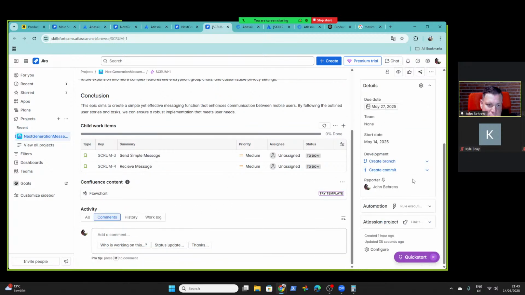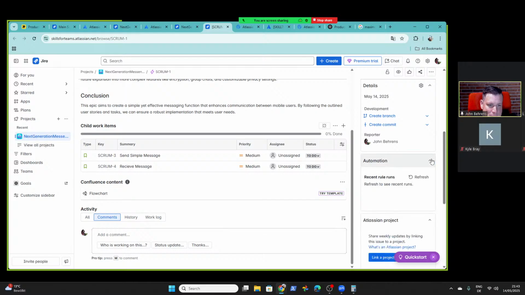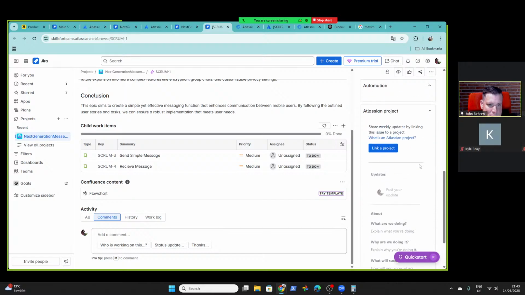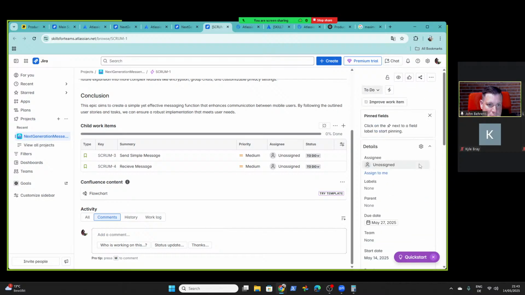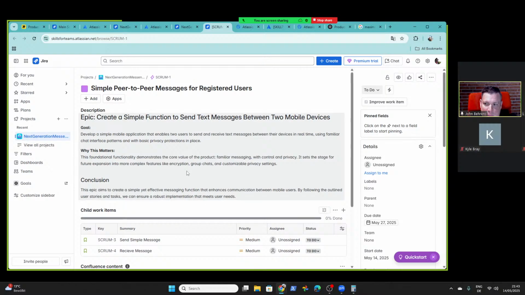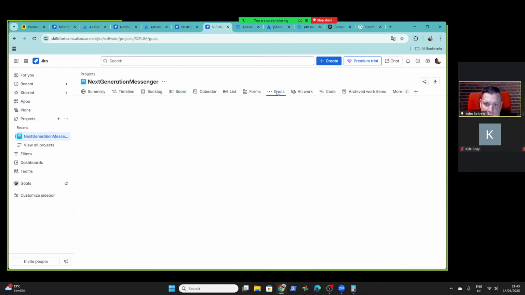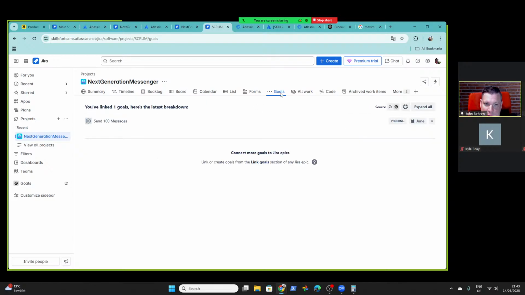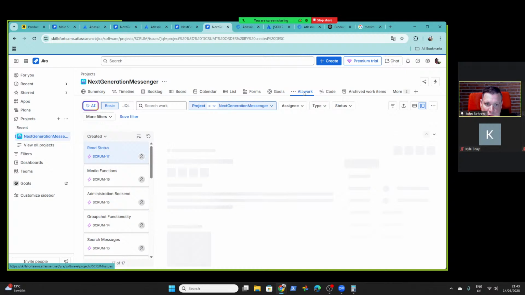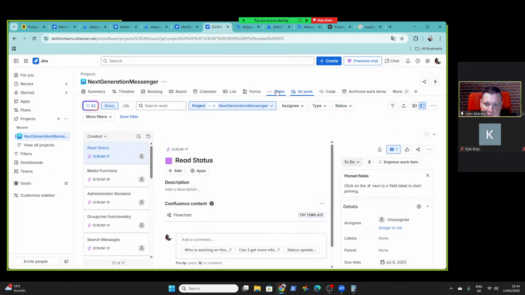If you scroll down on the side. Maybe you might have to connect to the project there as well. No, I mean on the same. Here we see the 100 messages goal. Not sure about the epic.